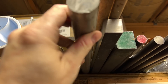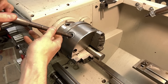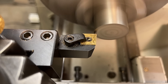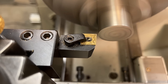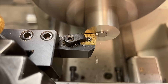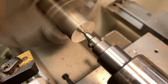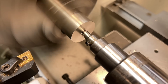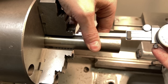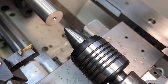I'll be using 304 stainless for this project. It's a really great material for this sort of thing — it holds up really well to fluids and things like the oils from your hands. First things first, as usual I'll face the material and then drill a center for tail support. Next up I'm just going to pull out roughly enough material in terms of length and then start turning down to the major diameter that I have marked on my drawing.